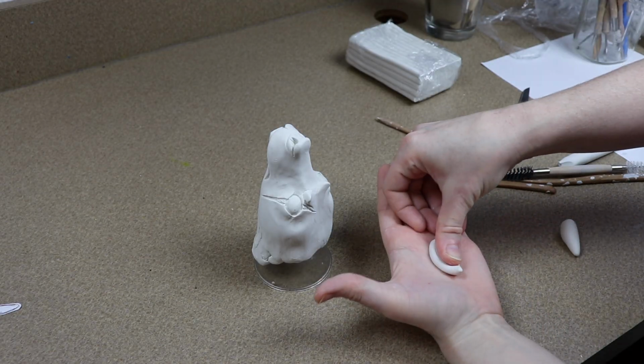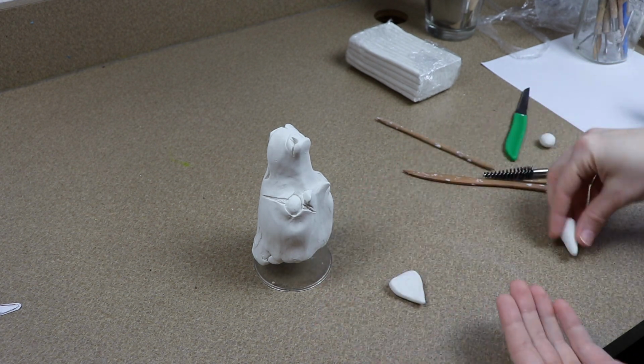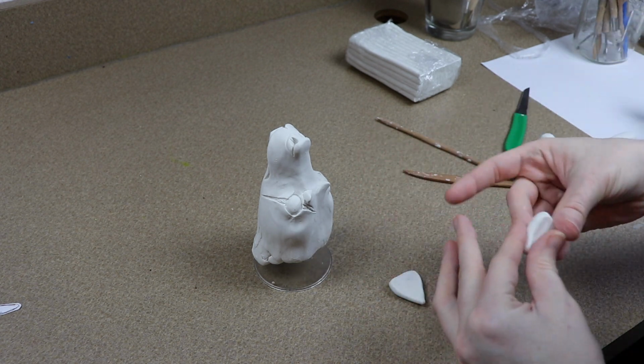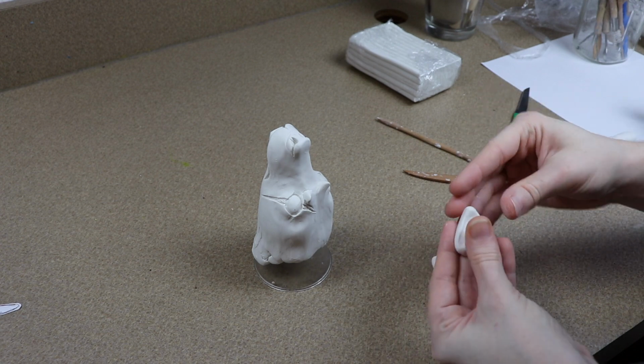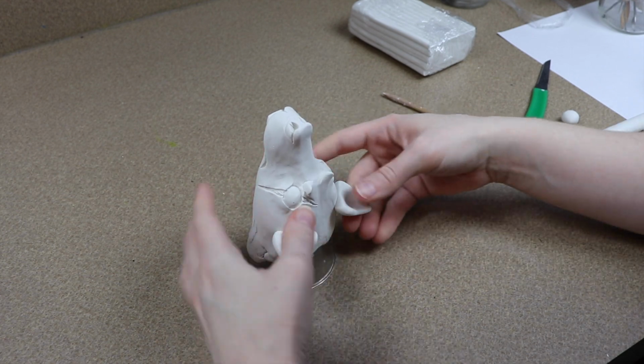Now, one thing that I tend to not do too often with my art dolls is make the ears out of clay, but this time around I wanted to give it a go. So for this, I started out with some balls of clay roughly about the same size. I shaped them into more of a cone/triangle shape, and then I smushed them onto the sides of the face where I needed the ears to go.